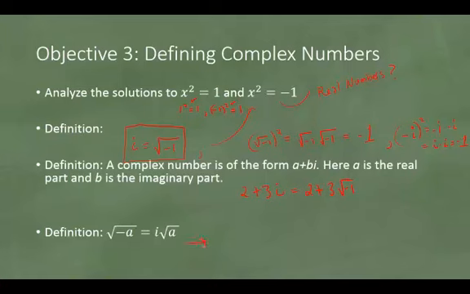Not only that, but algebraically speaking, if we take the square root of any negative number, we can always factor out i. For example, the square root of negative 5. Because negative 5 can be written as negative 1 times 5, and we know by the properties of exponents that this is the square root of negative 1 times the square root of 5, and we know the square root of negative 1 is i, we can just write this as i times the square root of 5.